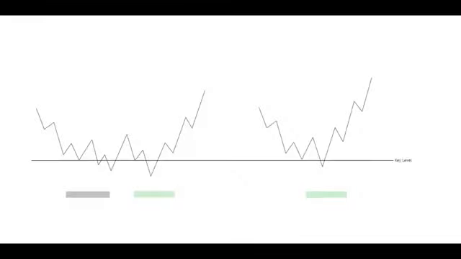So moving on to the next slide. Right here in this graphic, first of all, we've got a key level, right? And then we've got the two different types of reactions that price had towards this key level. We will discuss why both reactions are different from each other and what led to the difference in the reaction to the respective key levels. First of all, let's discuss the reactions on the right.